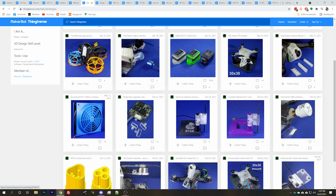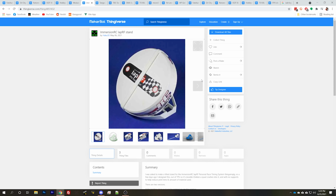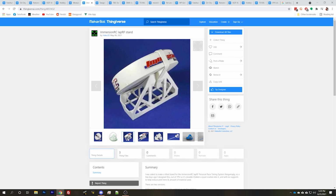So really cool way to mount your antenna or your receiver. And it's easy to print because they print flat and then they fold over. So if you have a little bit of trouble with overhangs or stuff like that, then these are going to be really easy to print. Very cool. I need to print this. I got a LapRF and I need a stand for it. I got to print that.